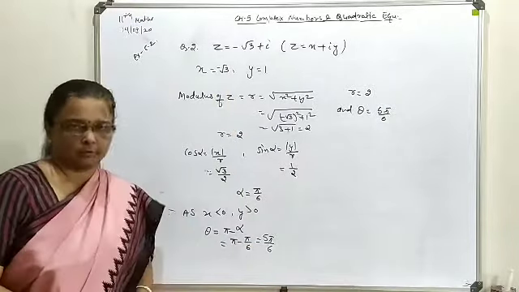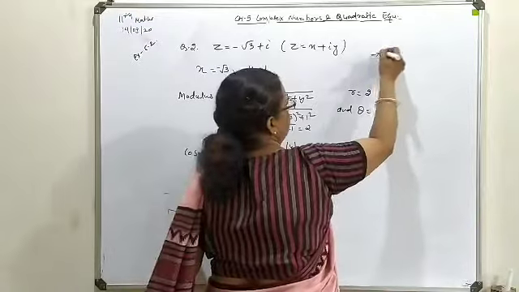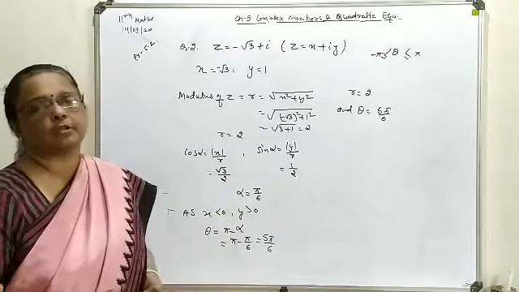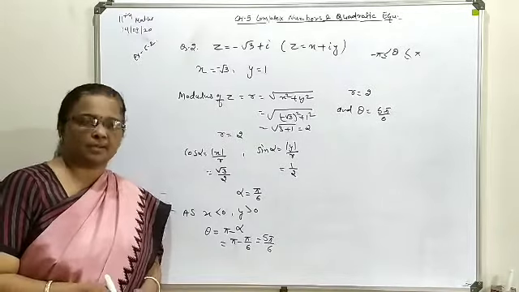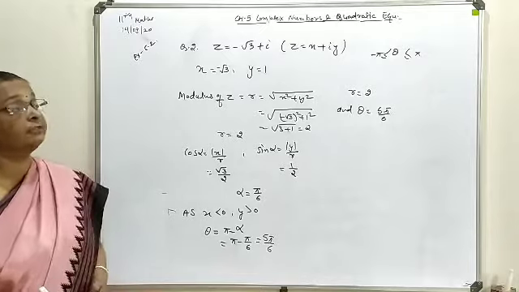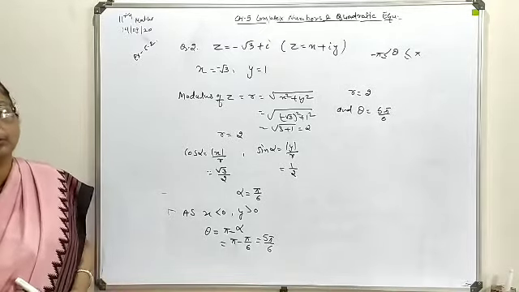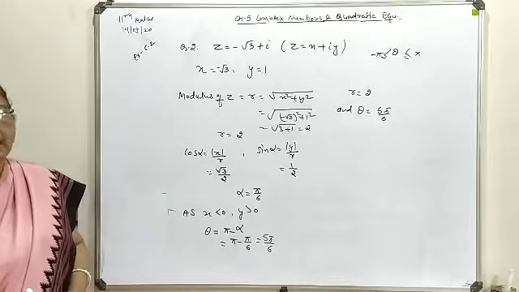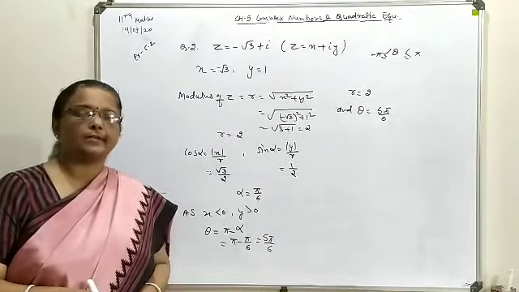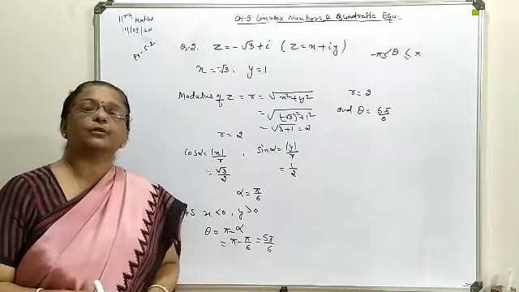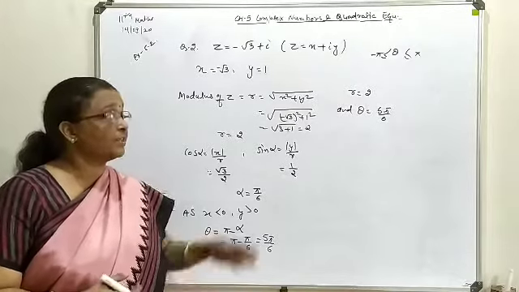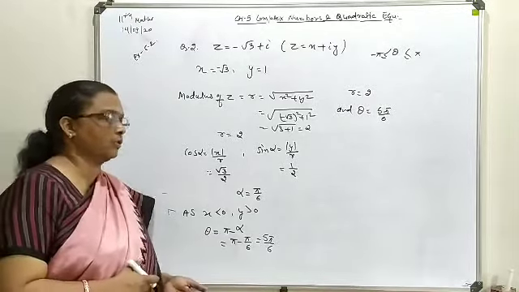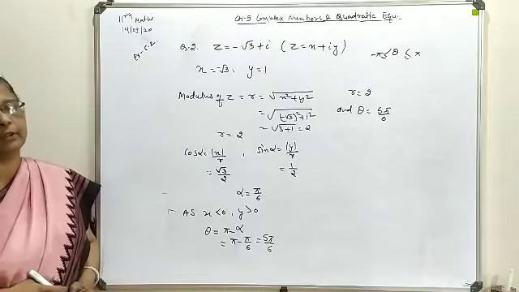Be sure that when evaluating theta, its range should be fulfilled. This way your argument will be evaluated. For all types of questions the method of evaluating r and theta remains the same. One more thing to add: based on the evaluated modulus and argument, find the polar form of the given complex number. Polar form is z = r(cos θ + i sin θ). The next category of questions involves finding the polar form of a given complex number.